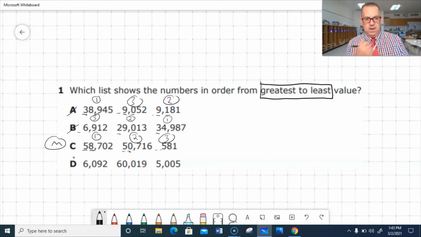We'll go ahead and look at the last one. On the last one, it looks like the largest place value is the 10,000s place, and the other two numbers don't have anything in the 10,000s place. So that makes this the largest. I might automatically see this is going to be the second largest, and this is the smallest. But that is not correct. So C would be our correct answer choice.